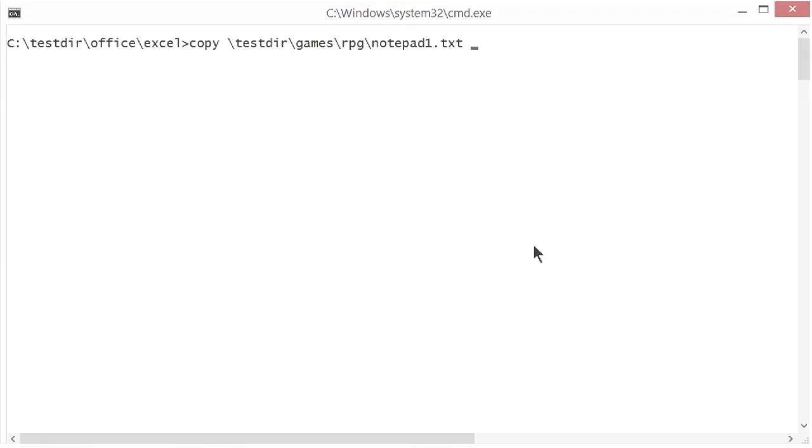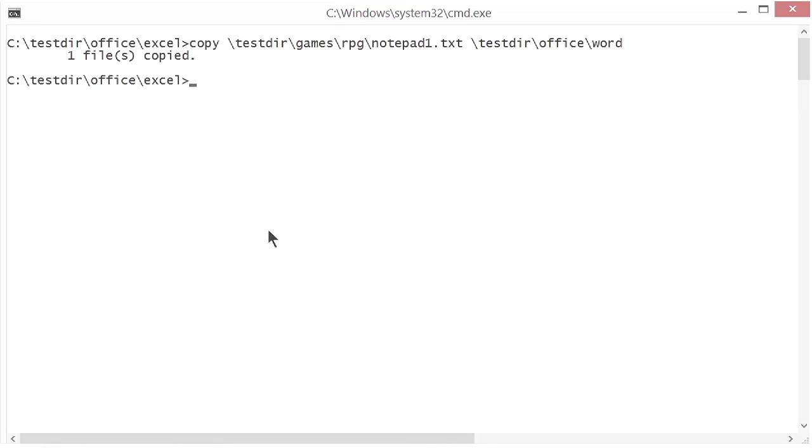Now we need to type the destination, and that's going to be the entire path and where we want it to go. So that's going to be the root /testdir/office/word. We press enter, and it says one file copied.